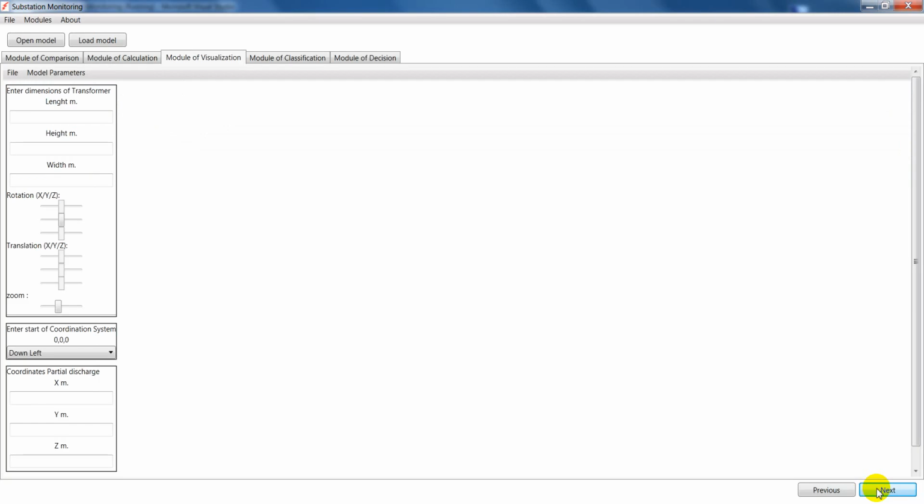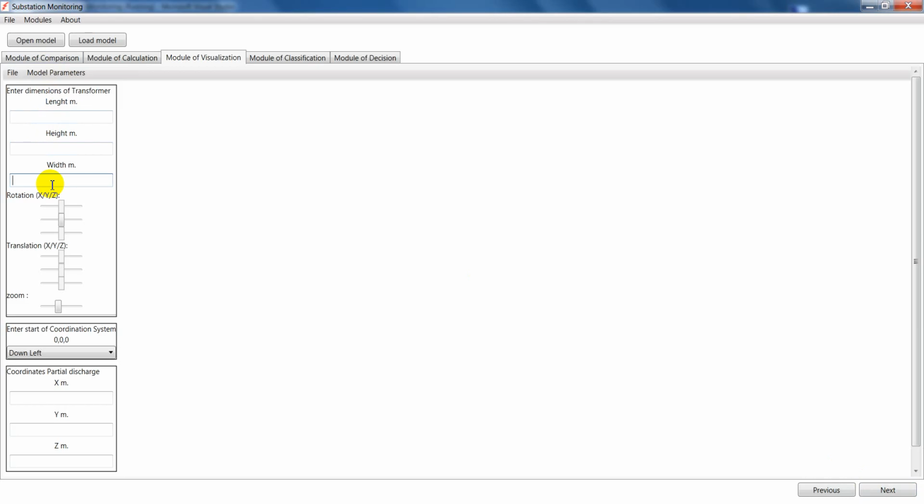This module shows in 3D the transformer substation, the installed sensors, and the location of the partial discharge calculated in the previous module. First, we need to virtually recreate the transformer substation model by entering the necessary data.